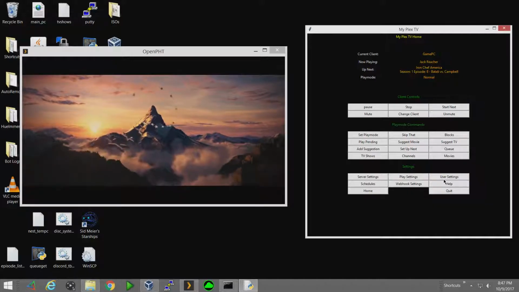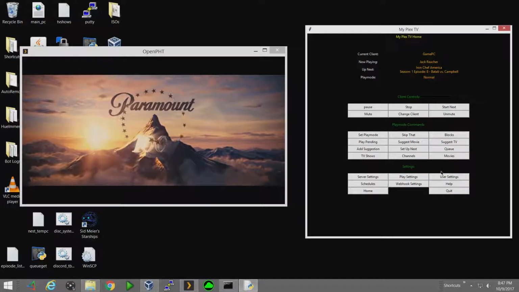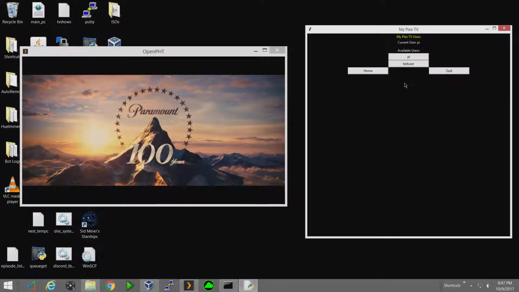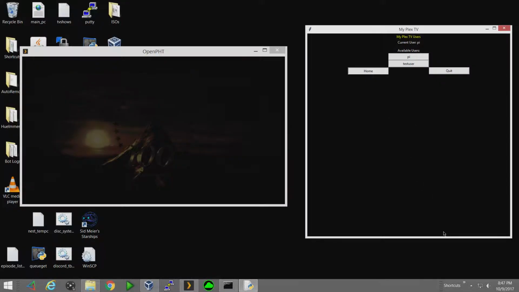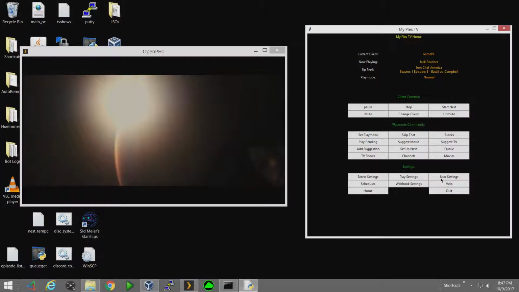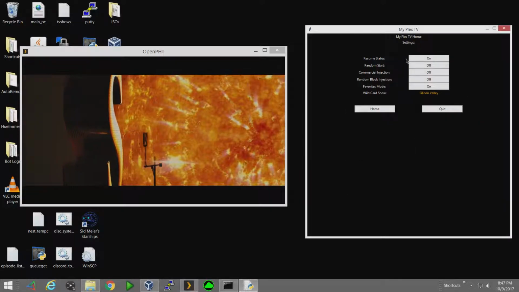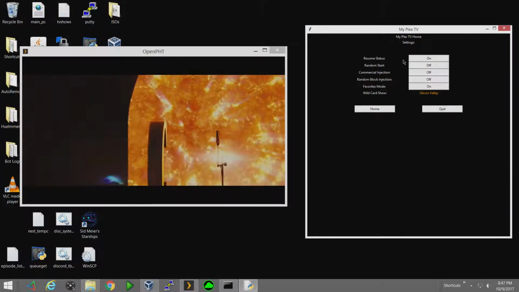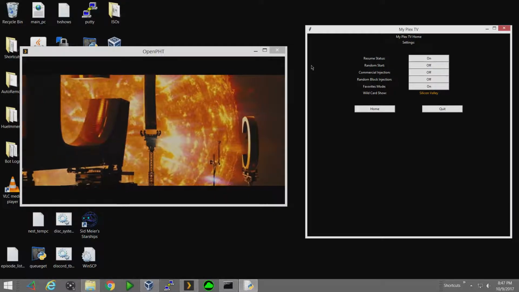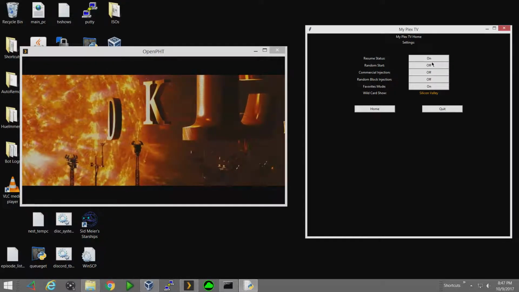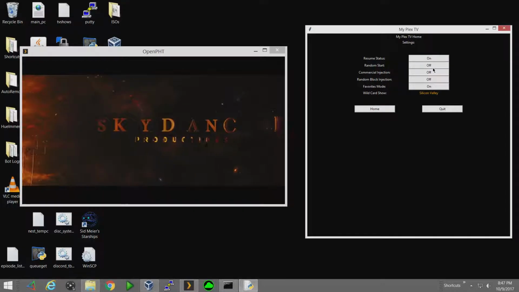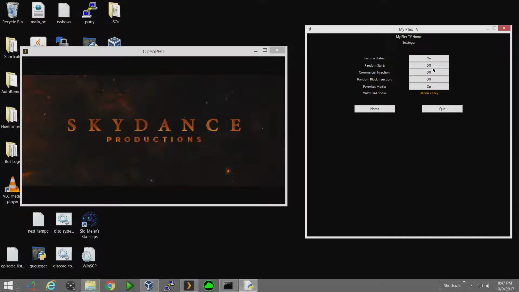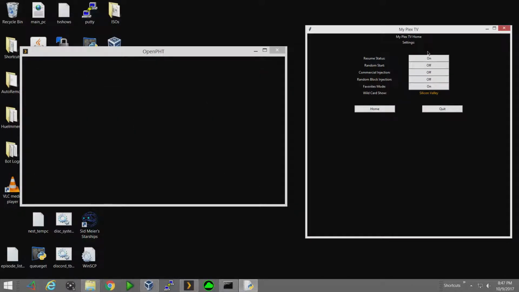Let me show you some of the many other things you can do here. I have custom users set up in mine. I'm going to stick with the Pi user. I have various play options set up. I'm using resume, which is where it's going to resume from where I left off last in a program if I've watched it before. I also have random start, where it'll start at a random point in about the first fifth of the program. You can adjust that in the command line interface.